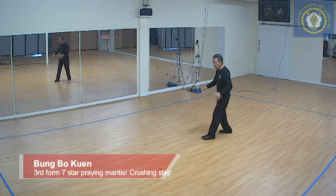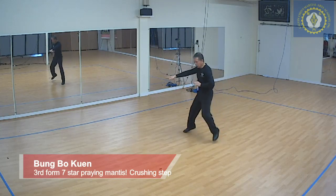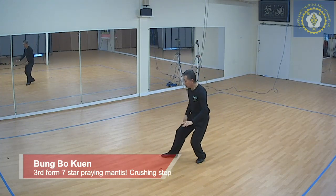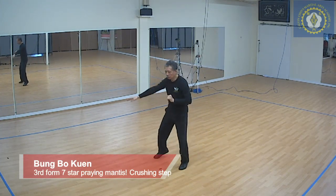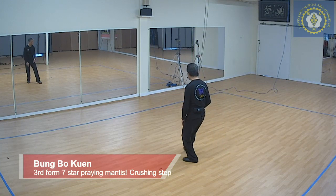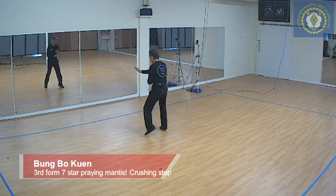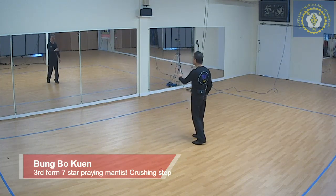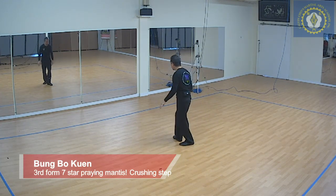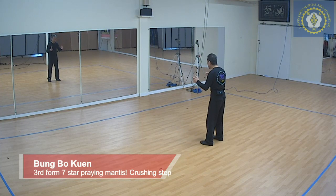So in this form, when we're here, okay, and I hop, what I'm doing is, instead of stepping and doing this, I'm hopping. So that's what that is. You're jumping from side to side. Something comes here, you move. You move. You move. Now, in this instance, instead of using a bridge to strike, where you connect and stay, because you're moving, you have to connect like this. So it's called weaving and bobbing or sidestepping.